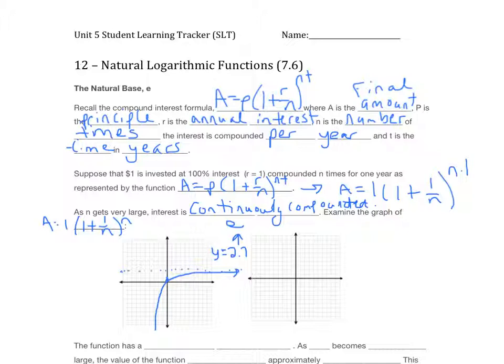If we look at the exponential for that, we have f of x equals e to the x. So if we look at that graph, if we plug in 0 for the exponent, e to the 0 is 1, so we still have that point here at 1. And then at 1, it's 2.7, so we go up here at 2.7. And if we increase the exponents, again, we know that with exponential, it's going to hug along this curve and then go up.